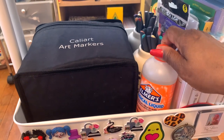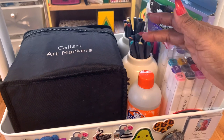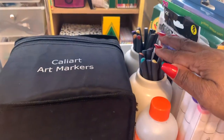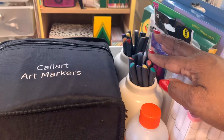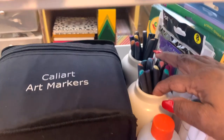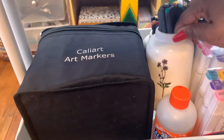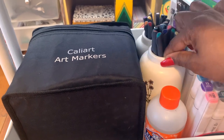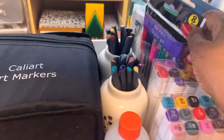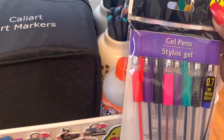This is just some stuff that's supposed to make slime for Samaya. She hated it. We used it once. She didn't like it. We never did it again. These are fine tip markers that I use in my bullet journaling, and I got those from Amazon. These cute little pots I got on clearance at Michael's. And in the back here, these are just extra gel pens from the Dollar Tree.